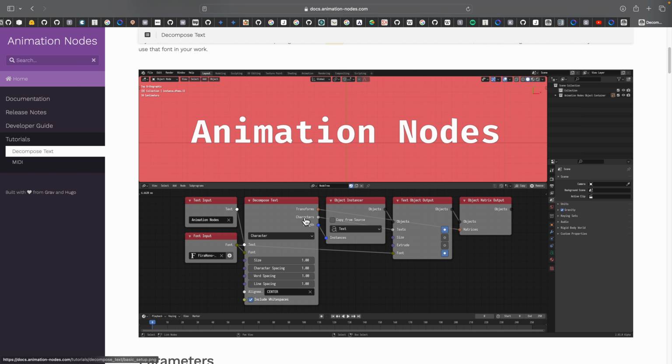You basically need to use Decompose text, and then you need to instance text objects. So you need to make duplicates, and the number of instances is based on the length of the original character text, and then you use a text object output and object matrix output just to scale, rotate and translate the text.